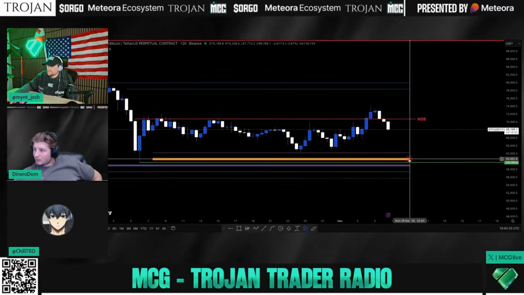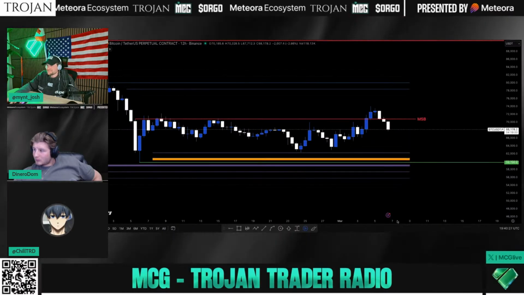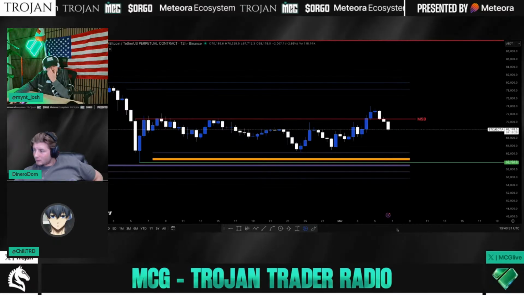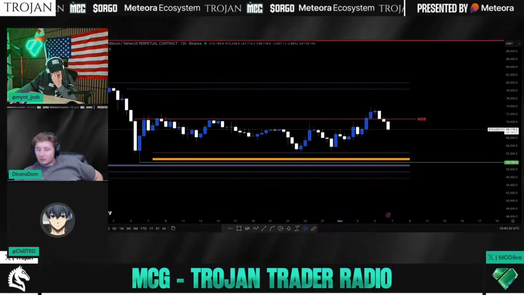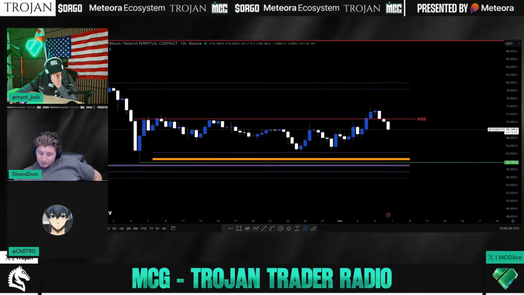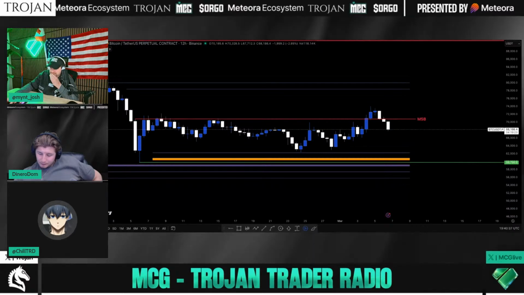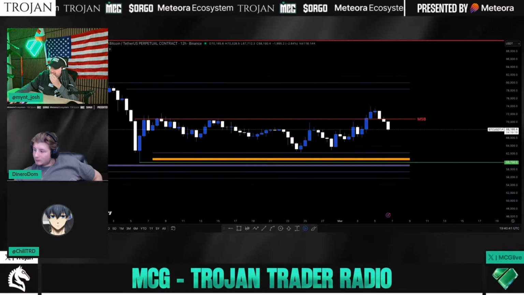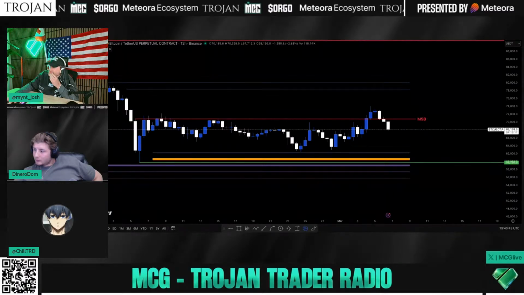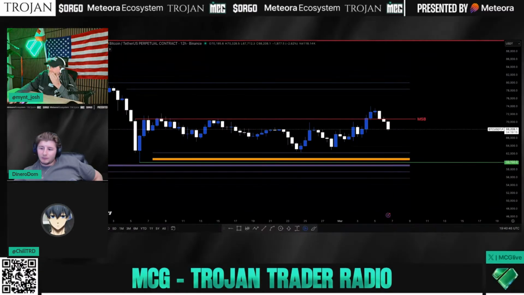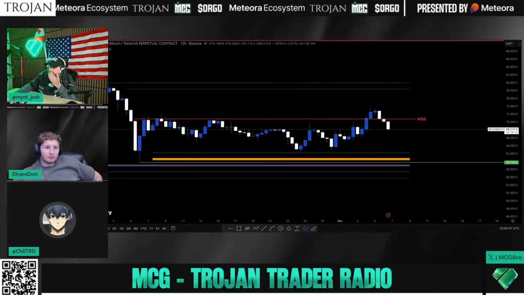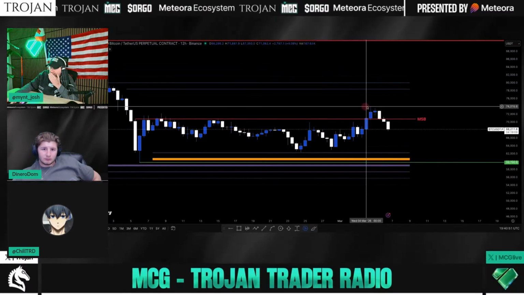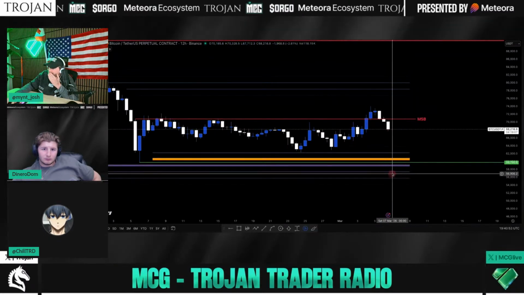This orange part of the chart here, that's what you call a magnet. It's a point of control. It's where the most liquidations, the most limit orders, the most liquidity is at that level. And typically it's a magnet because price tends to go towards that level. But before it does, it typically deviates. So we saw this deviation above, we trapped, and now we're heading back below.